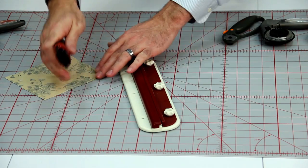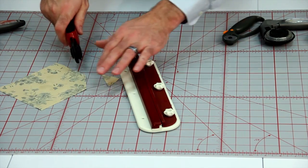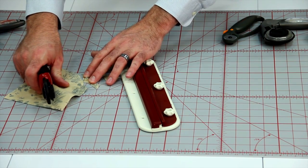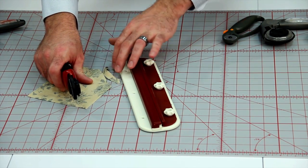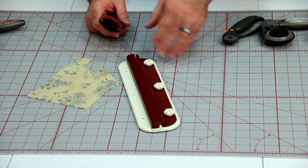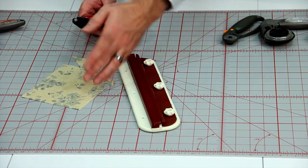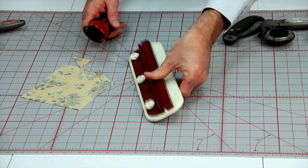Really, I can go ahead and see at this time how we're getting it. Looks like I do need to sharpen a little bit more. I'm still getting a couple flat spots in here that we want to remove from our fabric. So I'm going to repeat this process. I'll do 10, 5, and then 2 strokes, and then we'll just try this again. So we're going to go ahead and start.